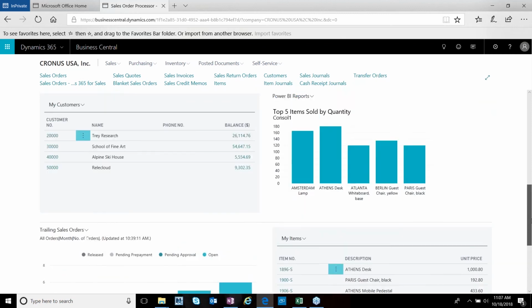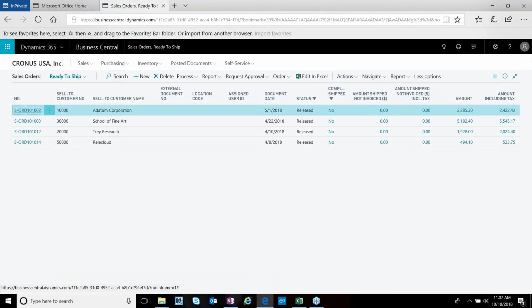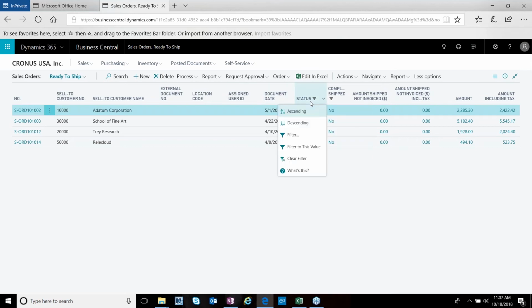So let's go ahead and jump into what we need to take care of today. We're going to go into these sales orders, and some are ready to ship, so I'm going to get working on that. We can just click there, or again, you can use the menu at the top of the screen. And here you can see my released sales orders, and you can tell right here, there's a little filter field, and this is typical of all the lists in Business Central, where you can filter on these different columns to bring up the data that's relevant to you.